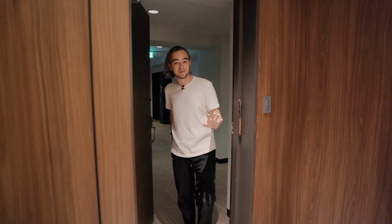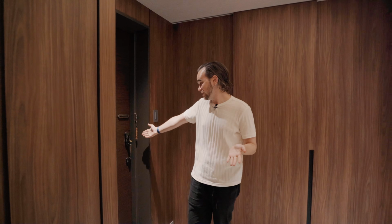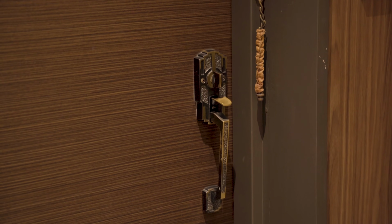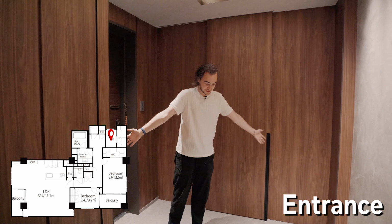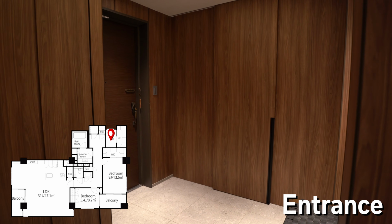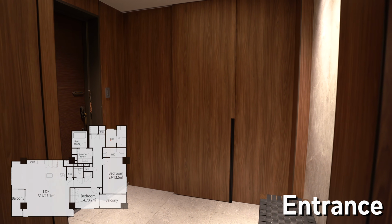And now we're inside this vintage building from the late 1970s. I absolutely love how these old buildings look, even down to the door handles on these old doors. They're just really cool, you know? You can see this has an even larger entrance than the first place that we went to. It's just massive. And that's surprising because it's a smaller place and there's fewer bedrooms too.